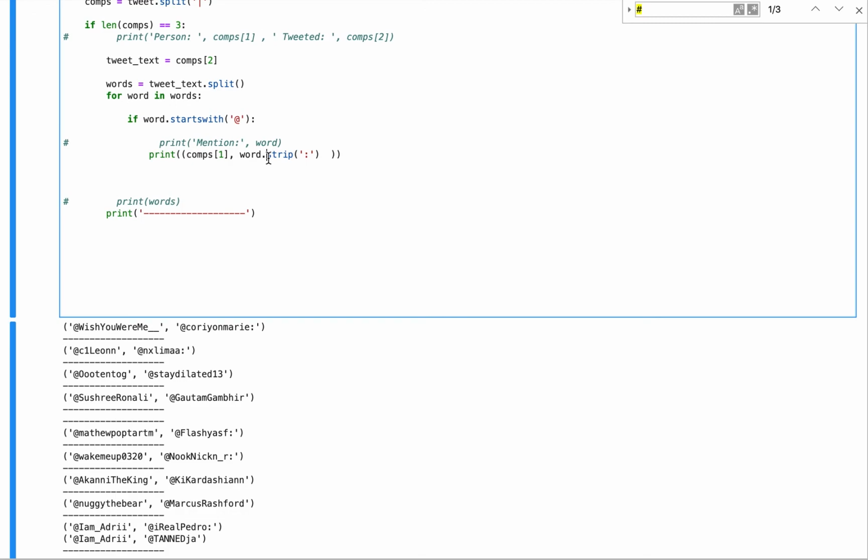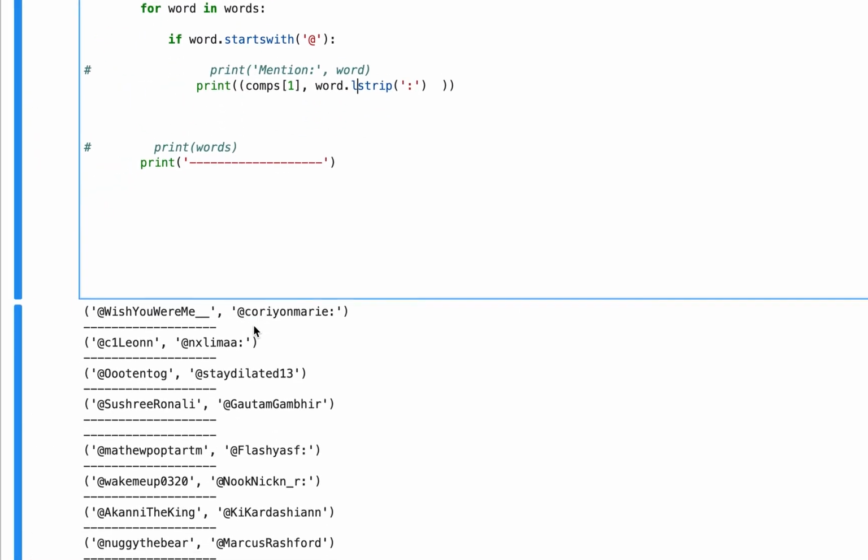If I say rstrip, it's going to clean it from the right. If I say lstrip, it's going to clean it from the left, and if I don't say anything, it's going to clean it from both ends. And now all I care about is to clean it from the right, and get rid of all the annoying colons here.